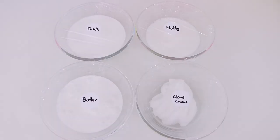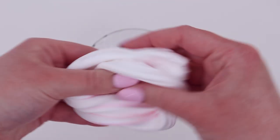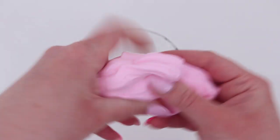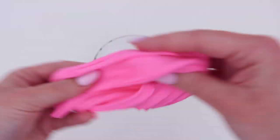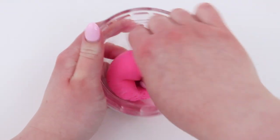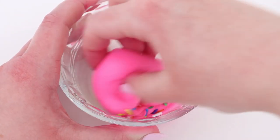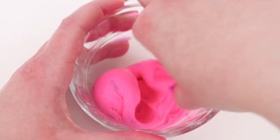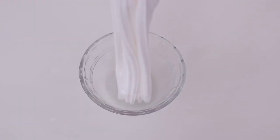Now that the four slime bases are all ready to go, the hard work is done and it's time to get creative — adding some food coloring and some scents and just getting as creative as possible with these miniature slimes. I would get a tiny mixing bowl, take a little bit of slime from each slime bowl, and then mix it. It was a little bit messy — I always end up covered in food coloring — but it eventually washes off and it's worth it. This is a Simpsons donut themed slime: bright pink with some super rainbow sprinkles, then I pop it in an airtight container and put a label on top.